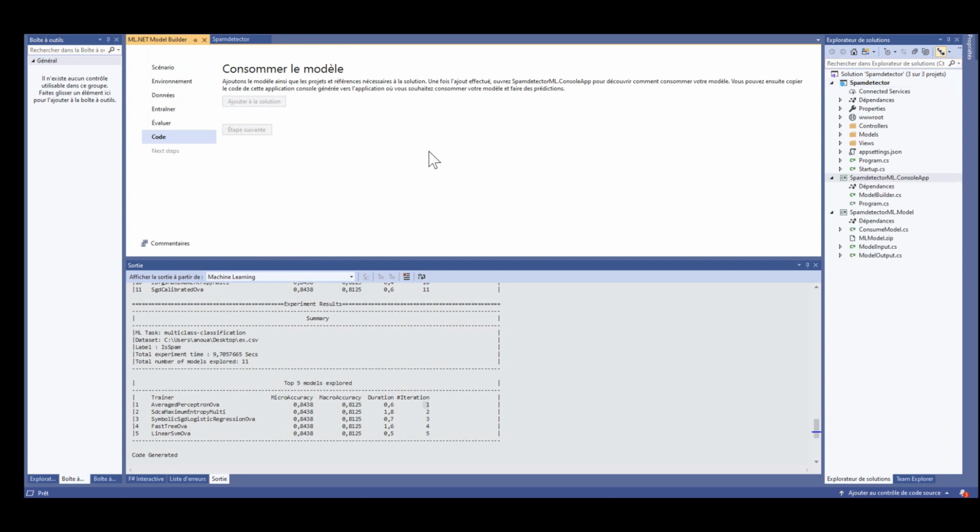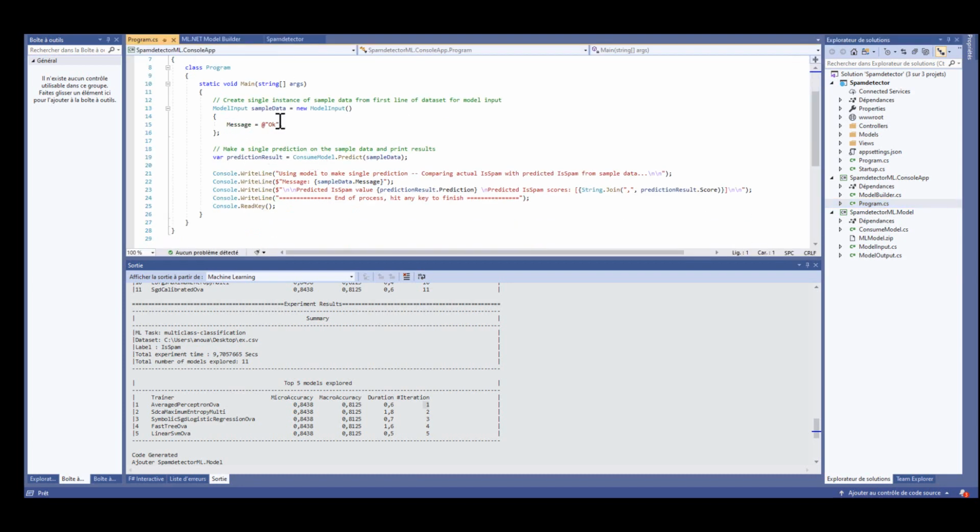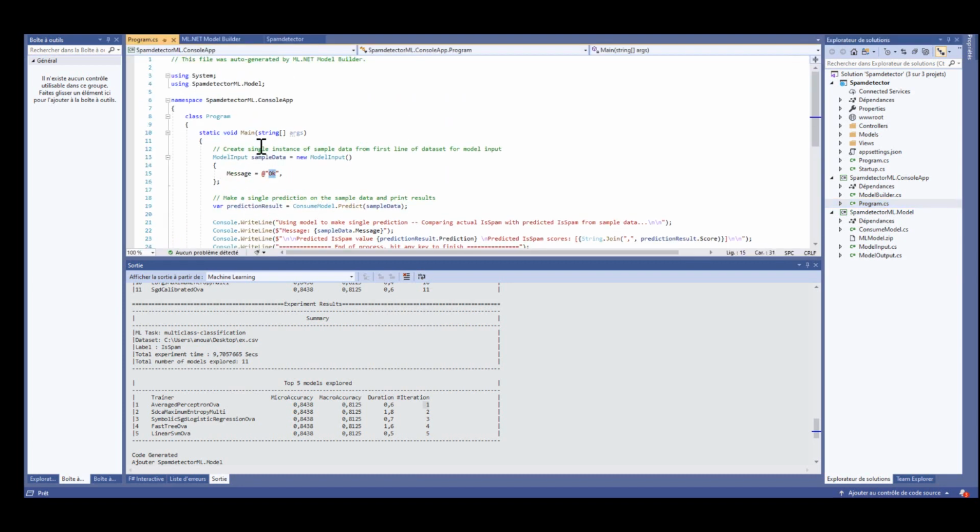Let's try this. As you see, I have 2 projects added in my solution, and let's go consume the ML model. As you see here, I have a console application that is generated. The message is okay. Let's try this.